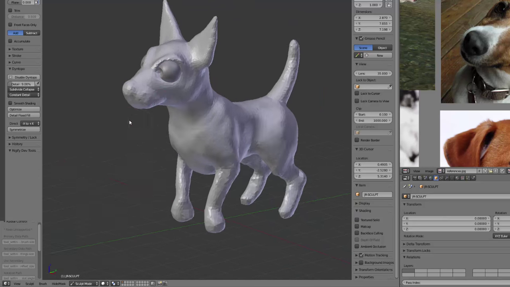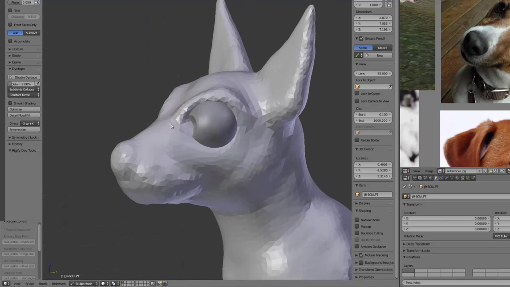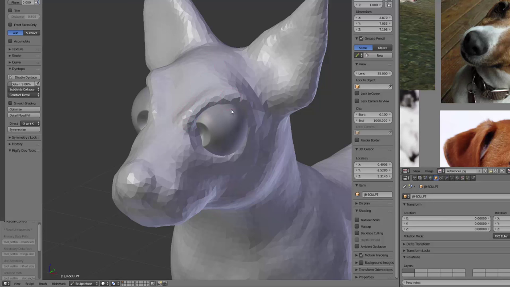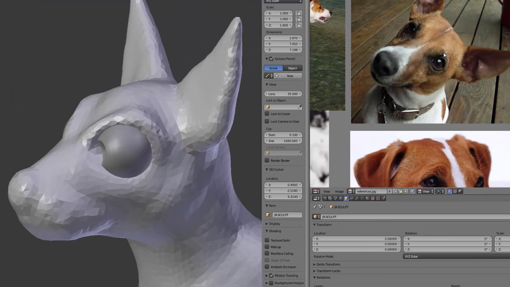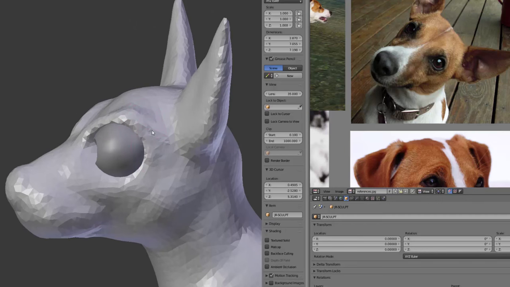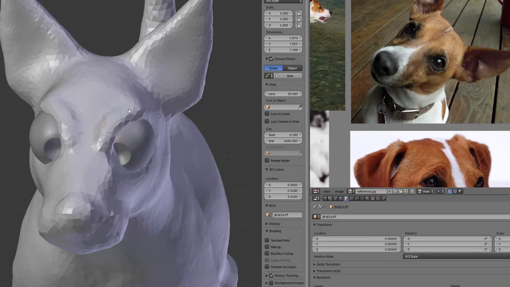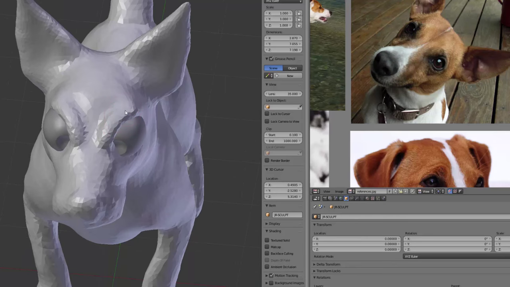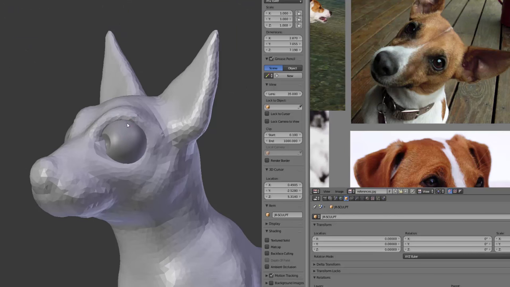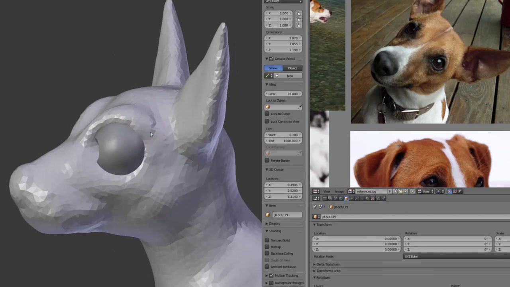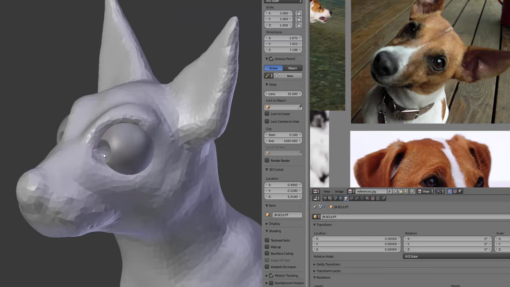And we will start detailing a little bit the face. So again, here my global proportion may not be right, but with the grab brush we'll be able to move everything in place if we're not happy with this. So you can see that this part is really really big, and then there is kind of nothing to separate the eyelids, so this is not right here. This is more this way, but you have to be cautious adding more material here because he will look more angry. So just make it as smooth as possible. We'll add the material here. Crease a little the inside of the eyes here. So I'm creasing and softening it a lot of times.